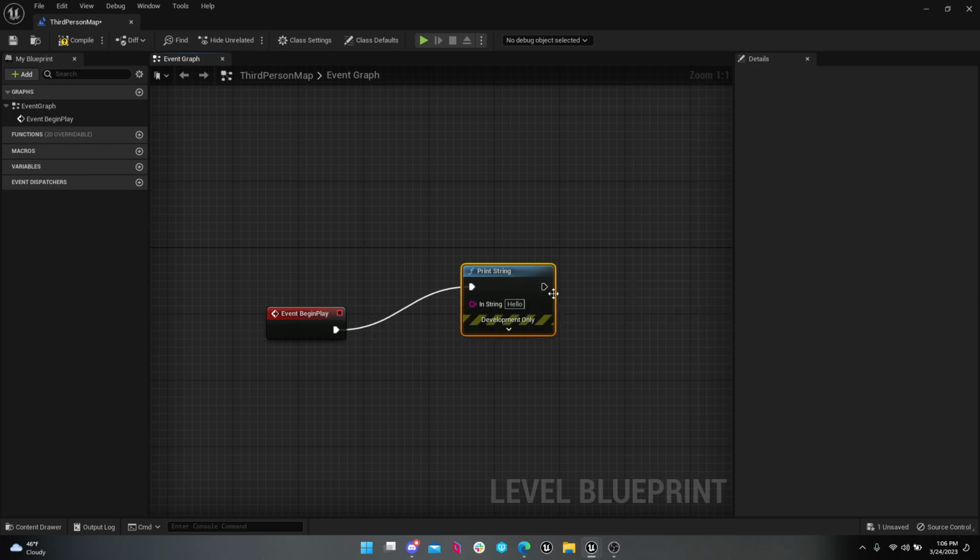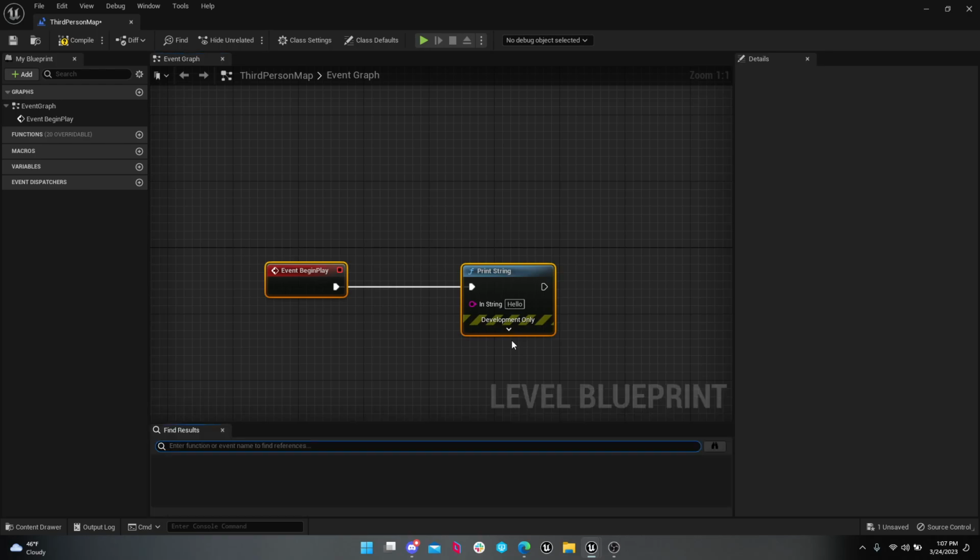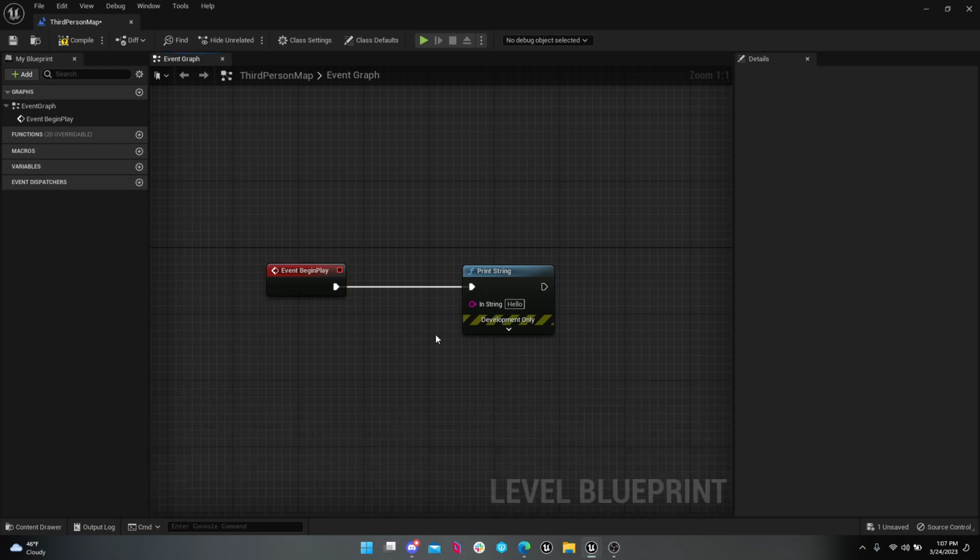I think I showed you this before with materials, but if you learn anything in this class, you should learn that the Q button on your keyboard will align these nodes. So Q, look at that, perfect organization. I'm telling you. There's also a lot of other different commands that you can use to right justify, left justify, top align, bottom align, but I'll leave you to find those on your own.